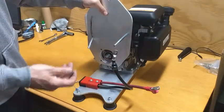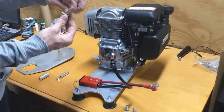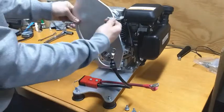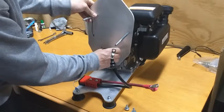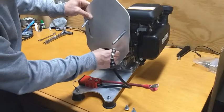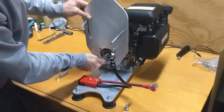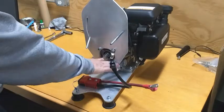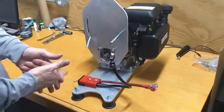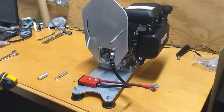This is going to match the GC 160. If you're using a different engine, double check that these fasteners fit the mounting plate against the engine. I've prepped my adapter plate with 5/16s and a washer. We're going to put it against the engine and start threading these in — leave them loose so we can get all four in first. As an assembly side note, we do have access to the PTO crankshaft seal from in here for servicing. This bore is also large enough to slip over the pulley, so you can leave the pulley attached and remove the entire adapter plate without taking it off. We're going to tighten those engine fasteners down using half-inch.